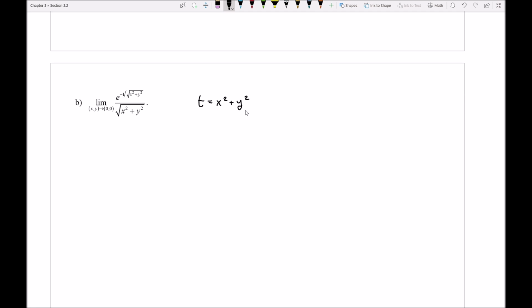You should end up with a final answer. It's not going to be undefined, or it won't end up being a does not exist limit. You definitely will end up with a final answer, but you're going to have to do a little bit of finagling to try to make it work. And of course, keep in mind that the full solutions are posted up online that you can check to see if your work is correct.